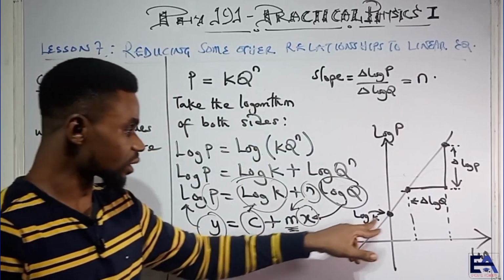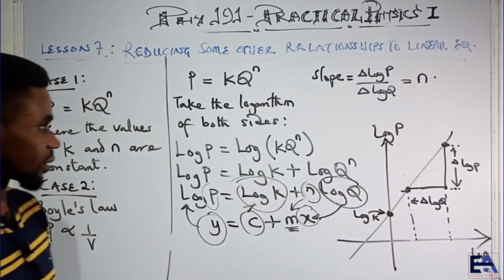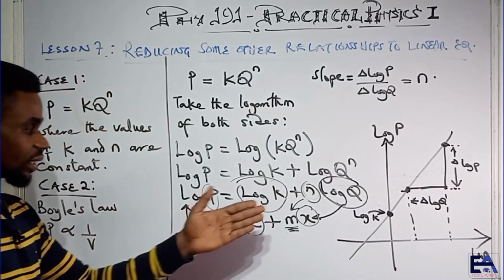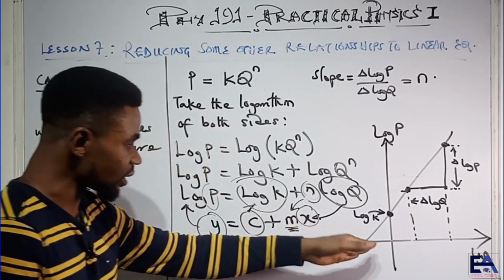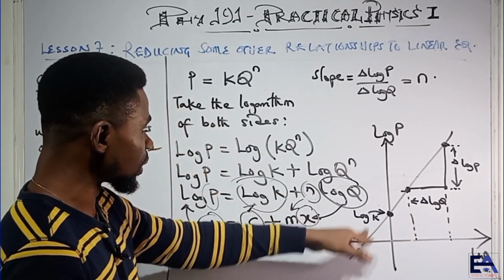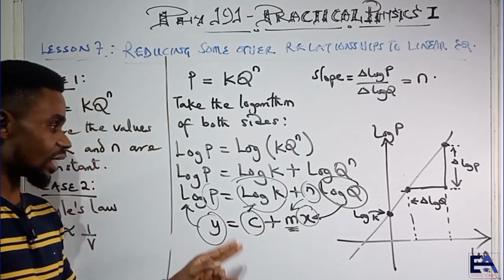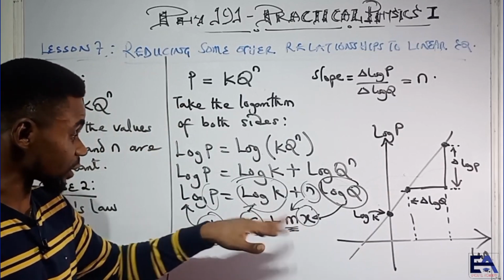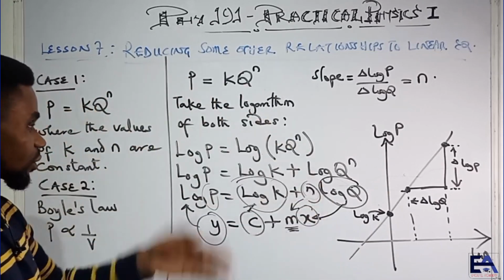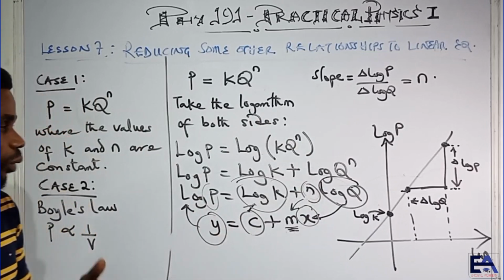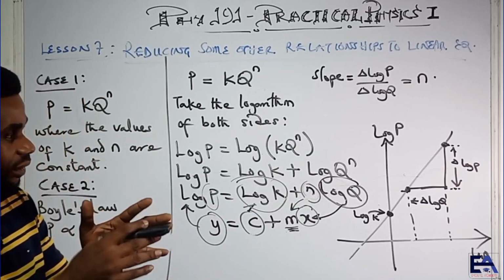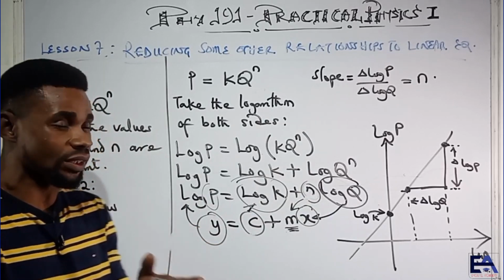And then the intercept is log k, and that is that as per that. At the intercept here, we know that log p is going to be 0 there, and then you can have 0 is equal to c plus mx plus log k, then move to the other side, minus log k and all that. Whatever you do depends on what you're looking for and the things that you have. So you use what you have to get what you want.